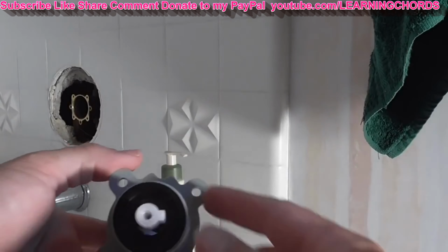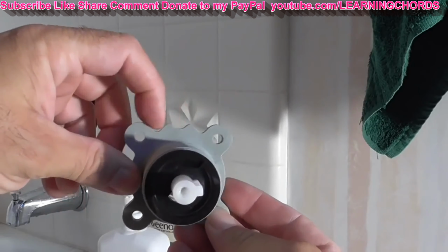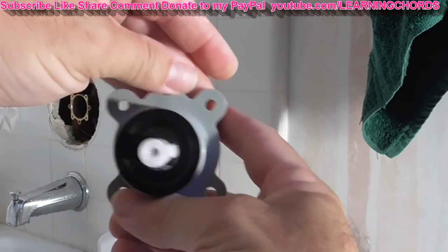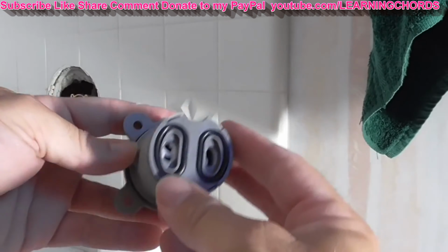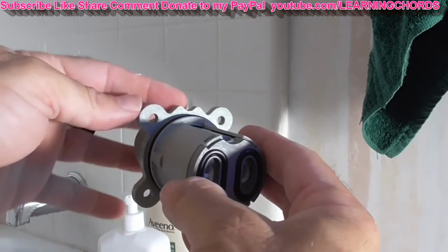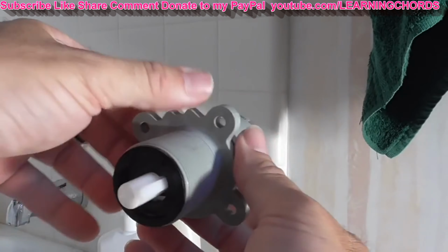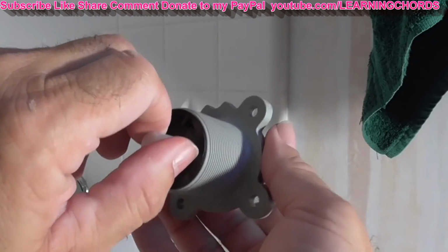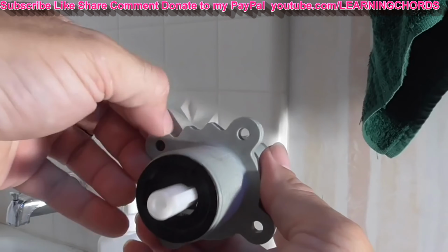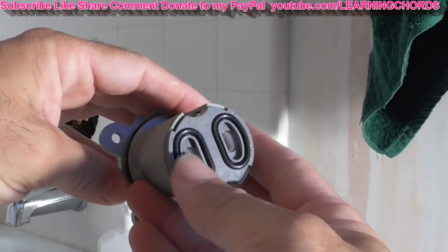Now if we look at the new valve, you can see one section has these bumps up or down depending on how the system is mounted. You should have two washers in here. So you want to make sure you look at how you take the original out, if this is facing the top or the bottom, even though I was talking about that white knob. This is really going to be the critical point, I believe, because that's going to decide how this positions.